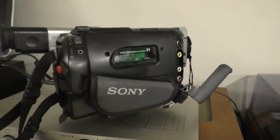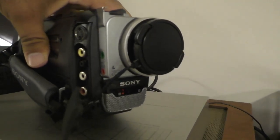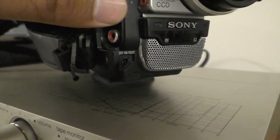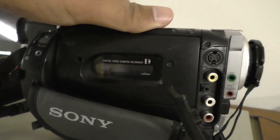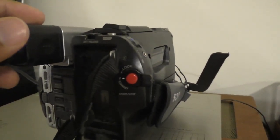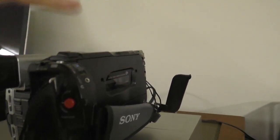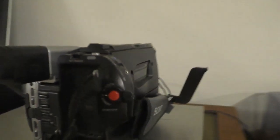But overall, this was a pretty good camera, and now I just hold on to it so I can dub things out to DVD or whatnot. And another nice thing is that this had a digital in and out, FireWire. So this was just like a DV camera. It had a shoe, which was nice. It took a different tape, and it did all the things I needed it to do. And then when I got a DV camera, this sort of became my archival one. I just figured bigger tapes, more robust, and so a lot of things, finished products that I did in Final Cut, I would dump to this, because I didn't have a DVD recorder at the time. And that's the story of the TRV310.